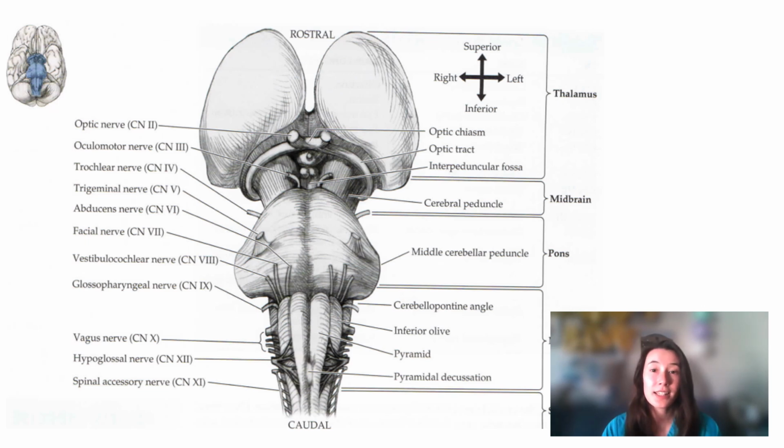Secondly, given that this is a two-dimensional image, you cannot really see where exactly all of these nerves come out of and the actual direction that they head towards. For example, cranial nerve 2, the optic nerve. It almost looks like in this image that it goes into the brainstem where the optic chiasm is coming out. However, if you were to look from a different point of view, you're going to see that this definitely does not occur. Other nerves might actually exit out of the posterior aspect of the brainstem. However, again, on this image, it looks like it's just coming out of the side. So what I'm trying to say is it's always important to have multiple angles of a three-dimensional structure to be able to fully grasp what is going on.